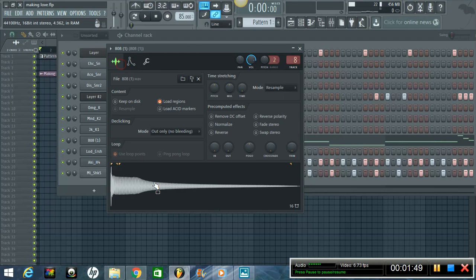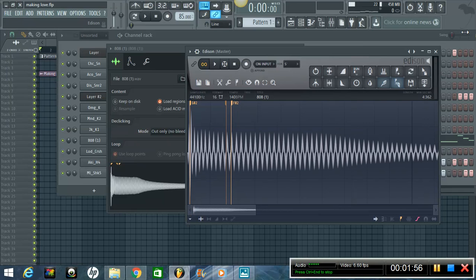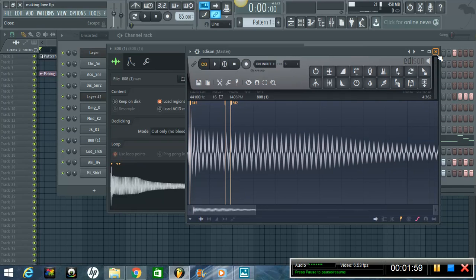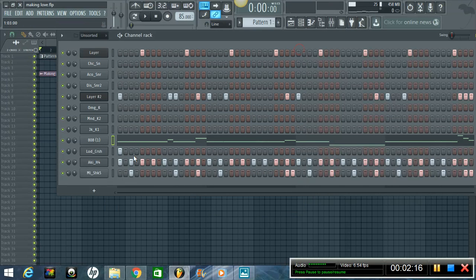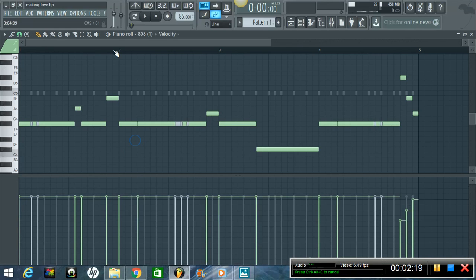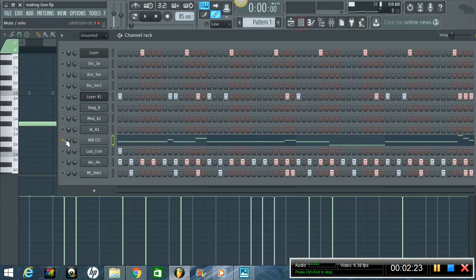Actually, this is one thing I didn't do. I'm supposed to do it. I'm gonna find the root note of this. I already have it here. So it's G, that's the root note for this. G sharp, flat, so B, A, G. Let me put this right here. Boom. So now this is the root note, so C would be higher, whatever. I already got my pattern here for it, so we're just gonna let y'all hear the 808 by itself.